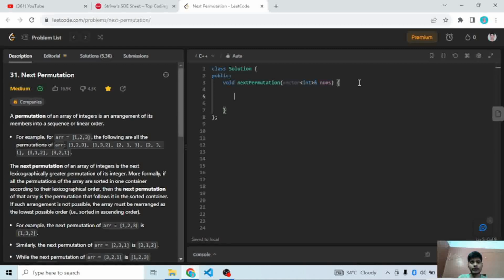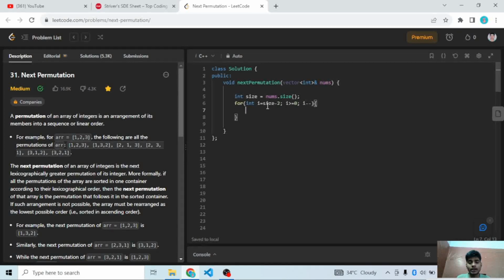So let's code it. First I will traverse these elements from the last and find the element which is smaller than its next number. So let's declare size, and size equal to nums.size. For int i equal to size minus 2, i greater than equal to 0, i minus minus.